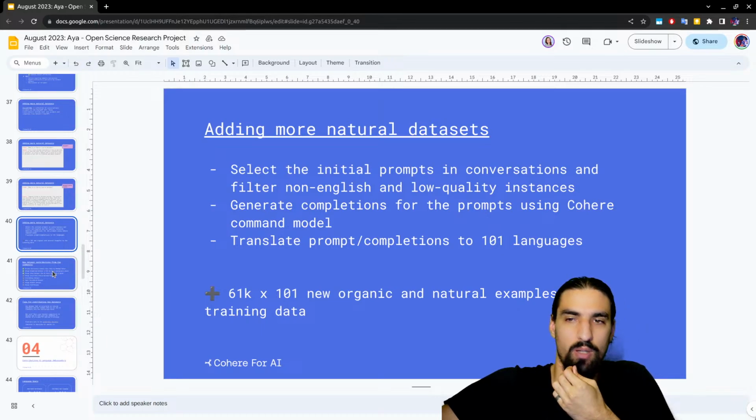Select the initial prompts in conversations and filter non-English and low-quality instances. Generate completions for the prompts using cohere command model. Translate prompt completions to 101 languages.